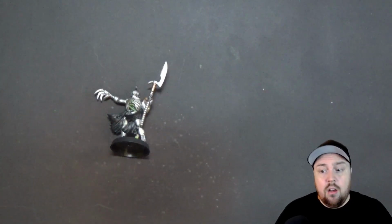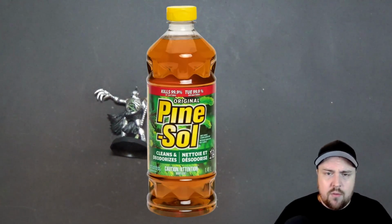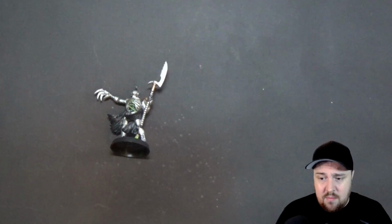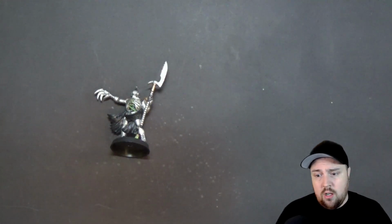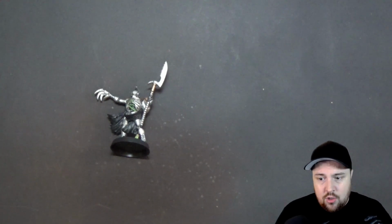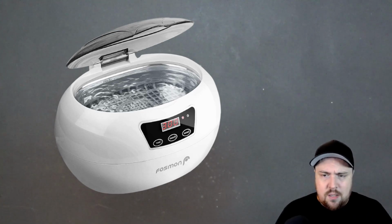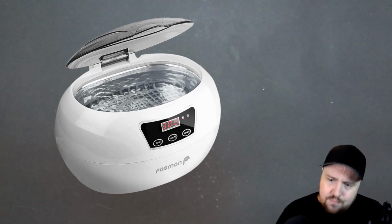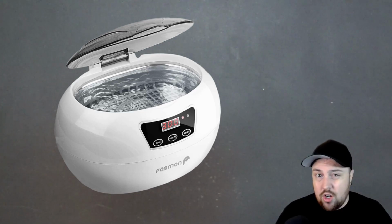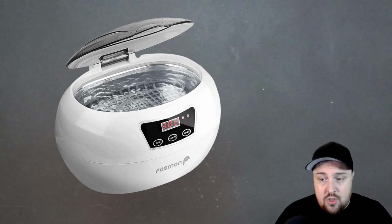For metal models, you can use a whole lot of things, like brake fluid for cars, Pine-Sol from floor mopping, whatever. So there's a lot of things. And then if you're serious about stripping models, like you're gonna buy them off cheap and then you intend on reselling them, or you're gonna buy them super cheap and then repaint them, like I did a couple of times, you can get an ultrasonic cleaner. I'll put a link on there. It's just a little machine. It shakes things up, and it strips away paint. An ultrasonic cleaner is also great to wash tools. So if you want to wash your airbrush and everything, it's really nice. But it's also very helpful to strip models.